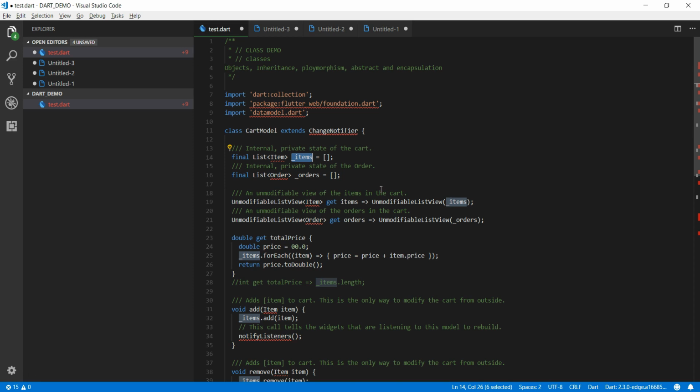If everybody starts changing your orders from 10 different places, you'll get in trouble. So that's why encapsulation helps you hide the complexity or the private state of the cart, so that the integrity of the program stays intact. So I think that's pretty much it.